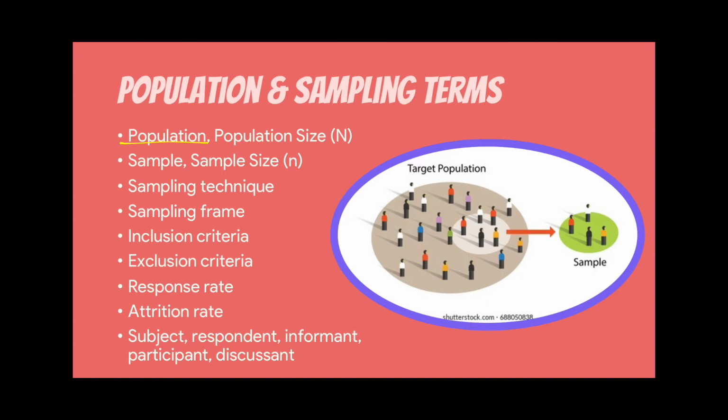And the actual number of that target population is called your population size, and that is represented by the big letter N. And then we have the sample, and the sample is the set of people from the population, or the segment of the people in the population you will be collecting data from to represent the whole of the population. Sometimes there are too many people in your population that you cannot collect data from everyone, and you only need a certain number of people in order to represent that population, and that is called your sample.